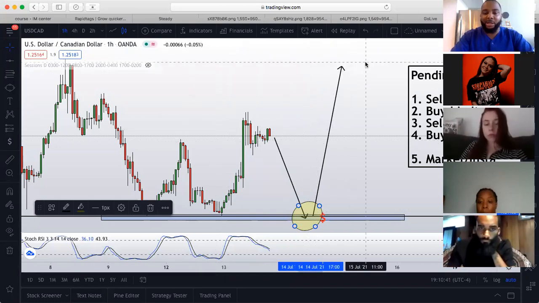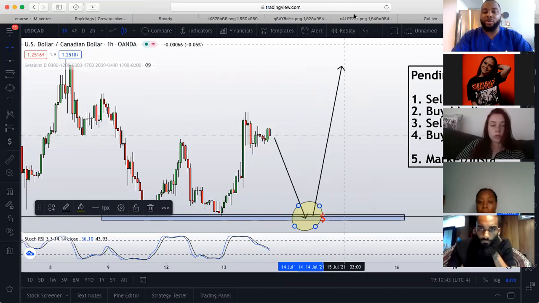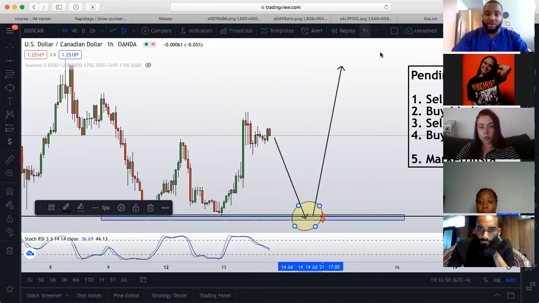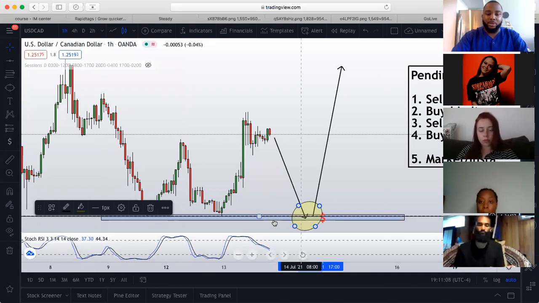Buy limits and sell limits are probably going to be the most common ones you would use of the pending orders. If I'm being very honest with you guys, I have yet to ever use sell stop or buy stop, okay? But they are used for people maybe when they're looking to trade news or they're looking for the market to do something specific. So I'm going to give you guys a perfect example as to when you'd use a buy stop or a sell stop, okay? So that's now buy limit, okay? So let's delete this.